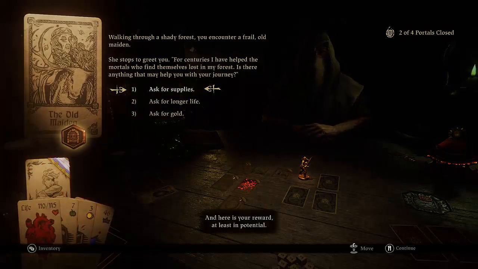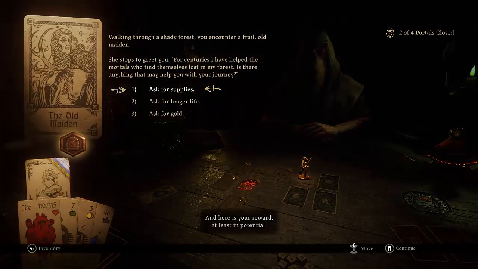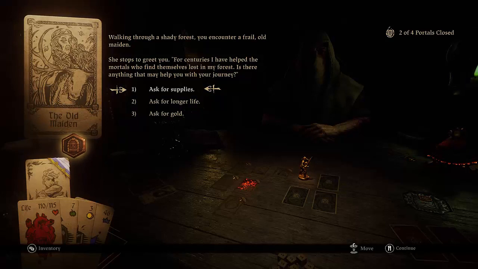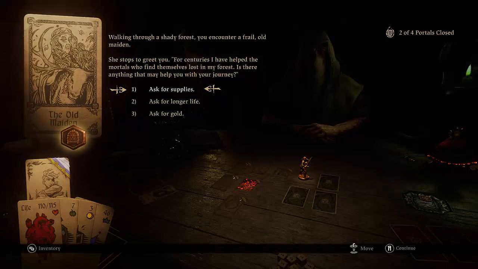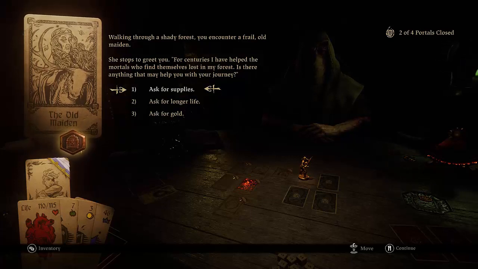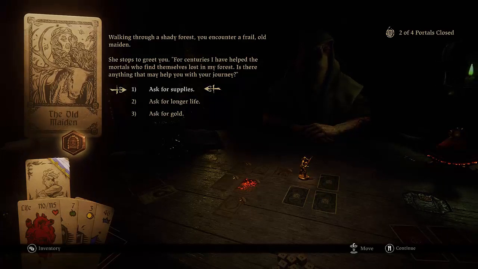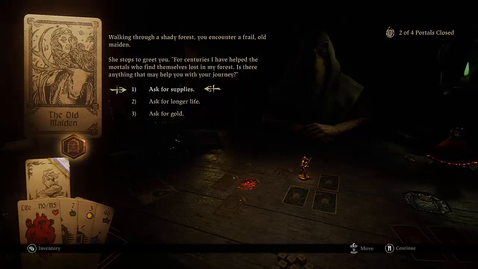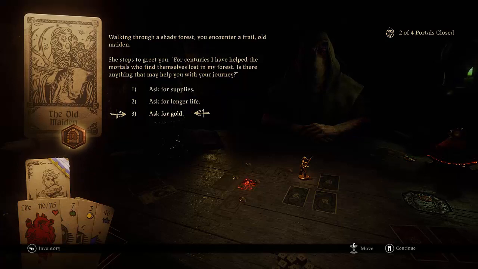Is your reward, at least in potential. We'll ask for... We'll get 10 food if we do everything here, which we are likely to. Health could be good, I guess. Or gold, we can buy more food. Let's ask for gold.